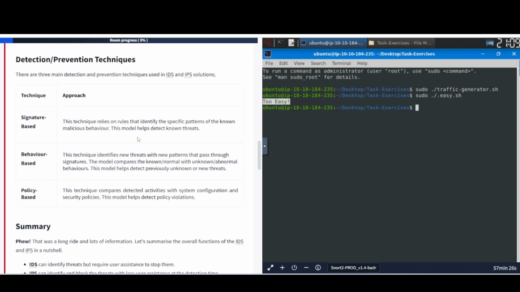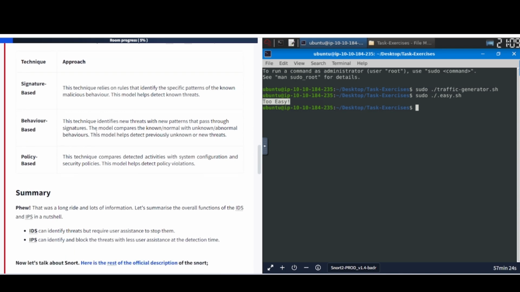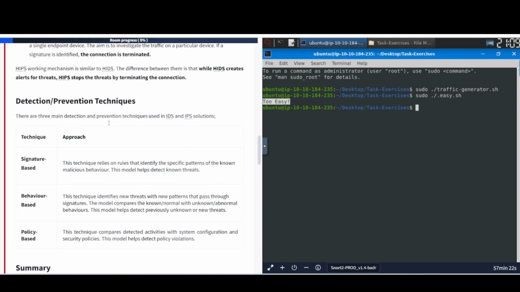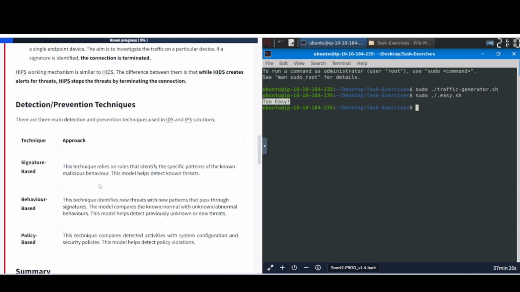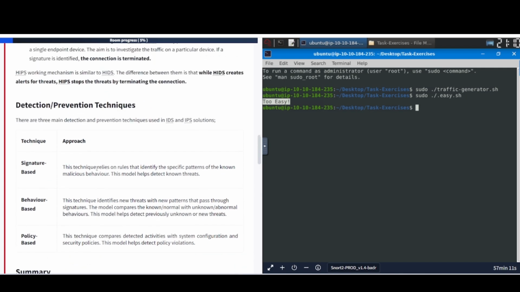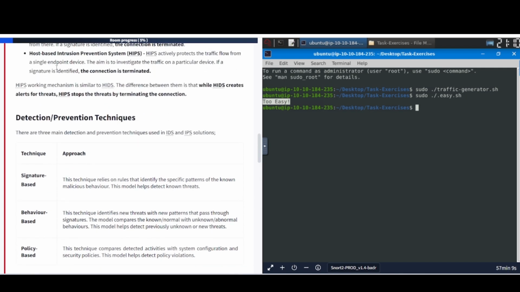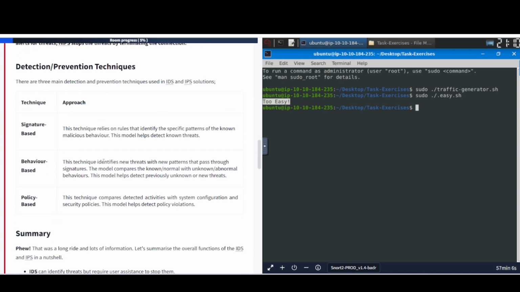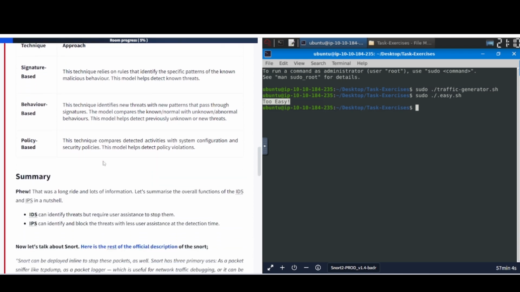Now, in the real world, you'll probably have a system that has a combination of these different mechanisms that can detect or prevent malicious activity. Maybe you'll have some old system that just does one or the other, but it's going to be different per environment that you're in. So I would just recommend knowing the different definitions of these and different types of IDS and IPS systems and their use cases.